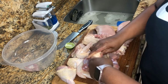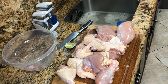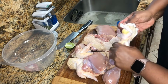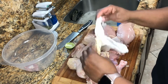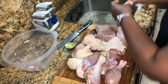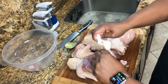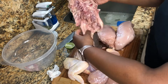Normally this is better if you use a paper towel to hold it because it's all slippery. So let me get one. You'll see what I mean. See, it comes off a lot easier that way. Oh, I didn't get it all off in one swoop, so it becomes a little difficult to get this little tiny piece off. Okay, and then your wings, and then this is the back part of the chicken, which we'll have to clean.